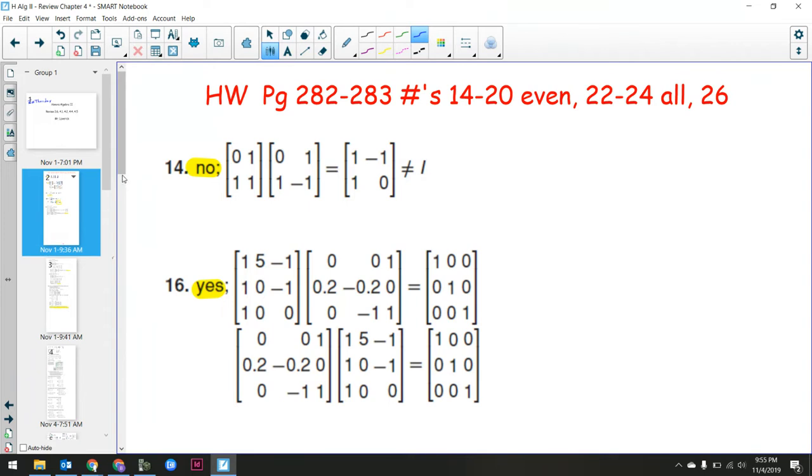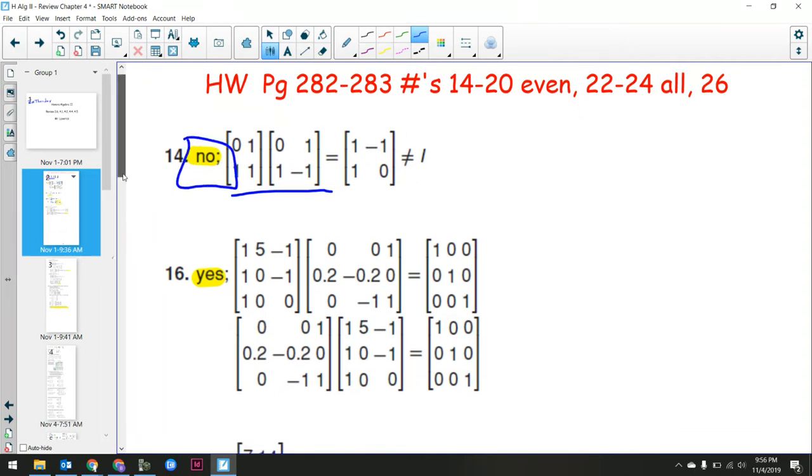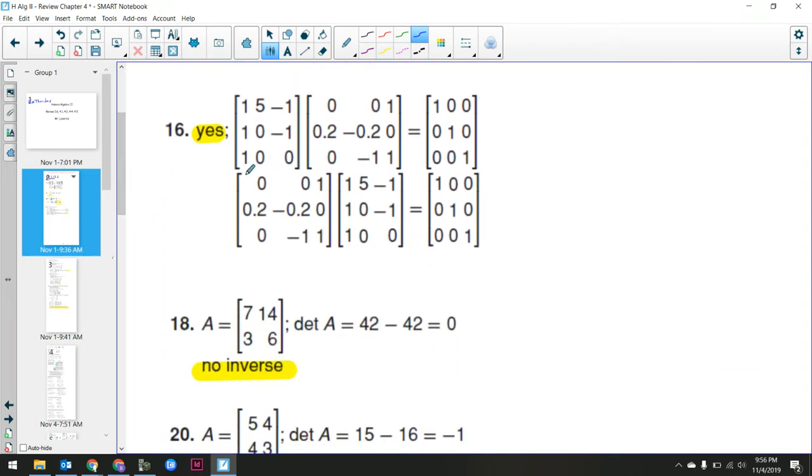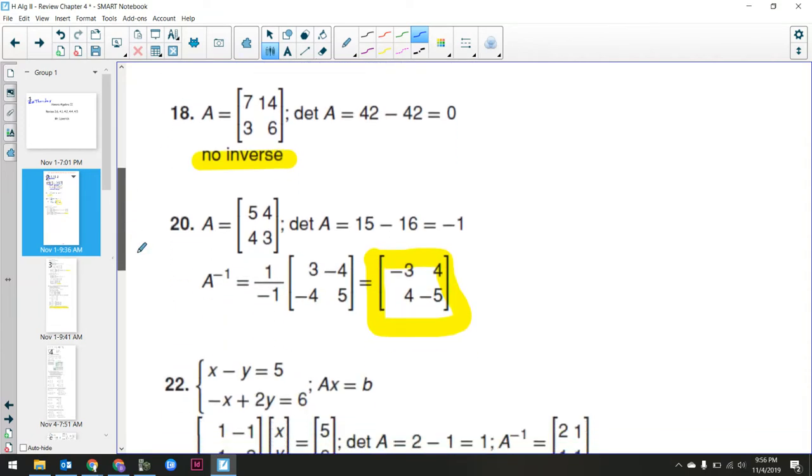So now remember everything that I taught you yesterday, you can use your calculator, right? So like this, we're actually multiplying these things out, you can use your calculator. I checked left side multiplication and I noticed that this is not the identity, so I know this is no. Here, look, what they're showing here is they're taking left side multiplication and right side multiplication. You have to check both. And look, this is the identity matrix. Remember, one's going down the main diagonal and zeros everywhere else. So these are inverses of one another.